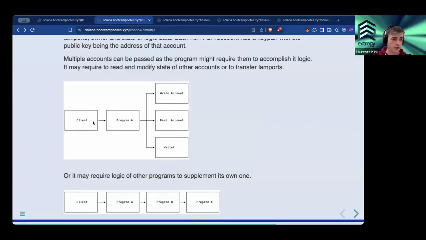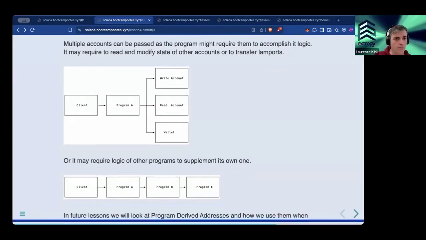Our clients will call a program, and then maybe that is going to interact with one account where it's going to be writing data, another account where it's reading data, another account could just be a wallet. So depending on the type of application you have written, the accounts that you pass obviously are going to vary in their function.